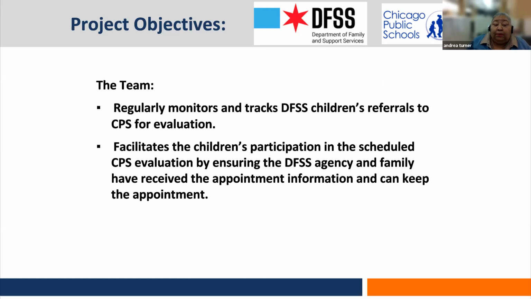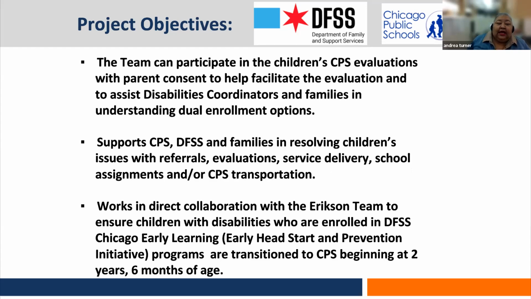We also monitor the referral process to make sure that the children are evaluated in a timely manner. And we facilitate that by making sure the parents are aware of the date of the evaluation, and we assist the agencies in helping the parents get to those appointments and have what they need for the evaluation. Next slide. The team also, if the parent would like, can participate in the evaluation. A lot of times we're there for support for the parents and for the disability service coordinators. And we also help CPS sometimes understanding why we may have evaluated a child.